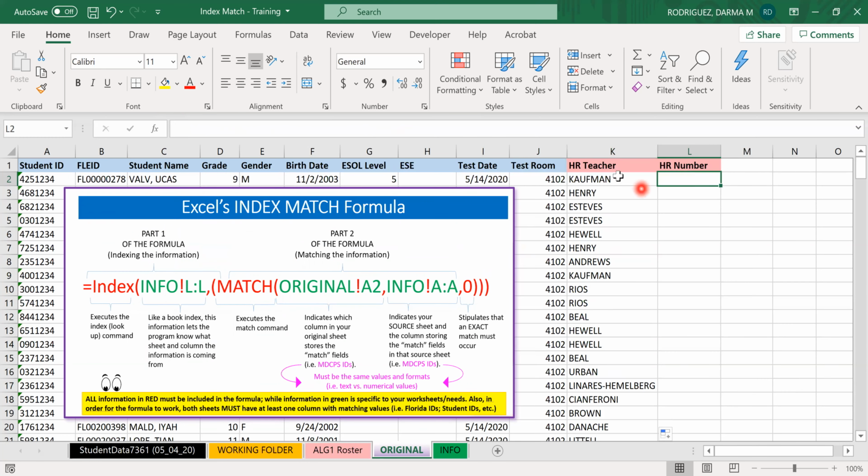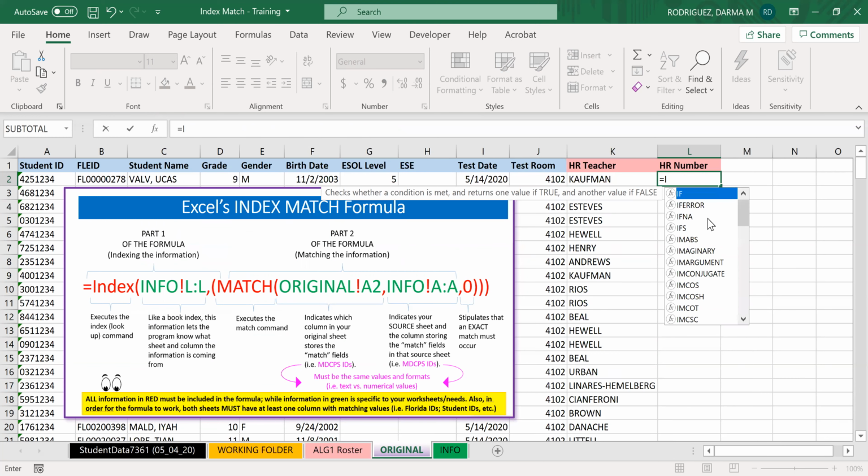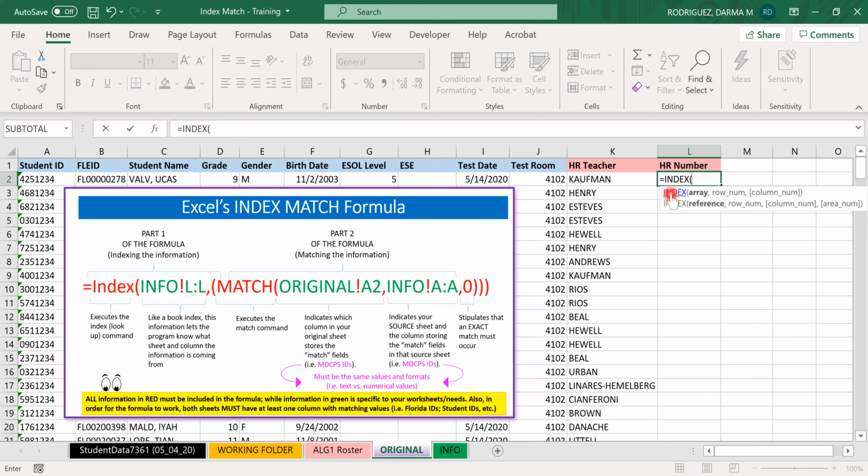The same way you did the homeroom teacher, you're now going to execute the formula for the homeroom number. So we're going to do it again. So remember, you start with the equal sign, because that is what lets Excel know that you're inputting a formula. You start typing out your command until it pops up on the menu, hover over it, double click, a parentheses opens. Once the parentheses opens, you're going to let the program know what information it is that you want it to bring in.